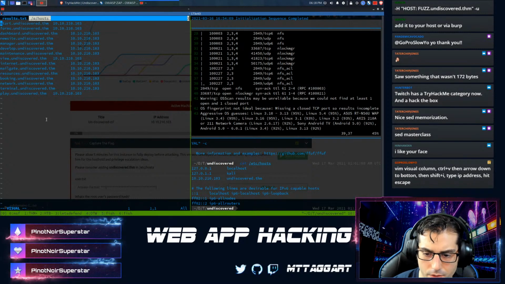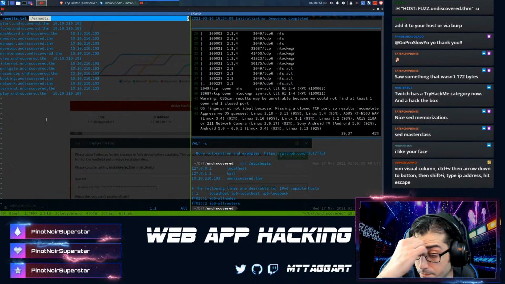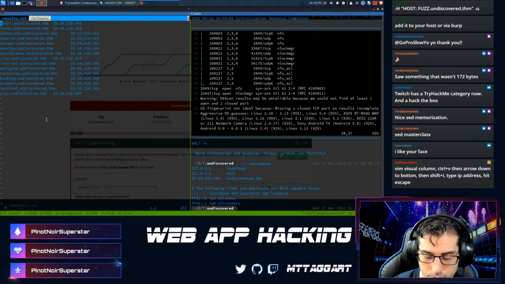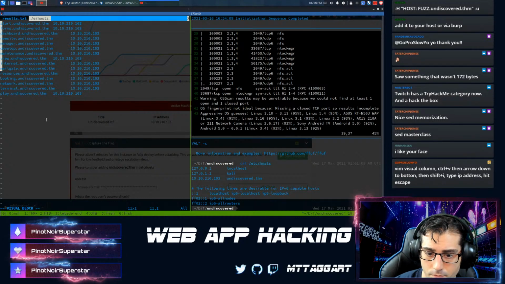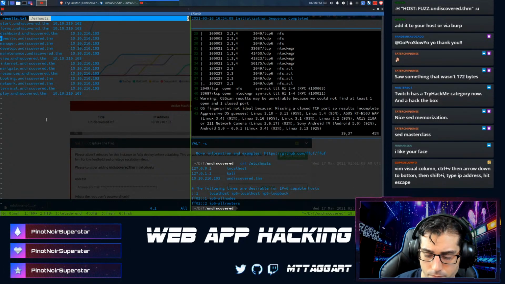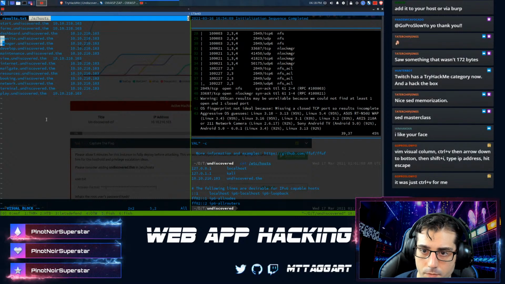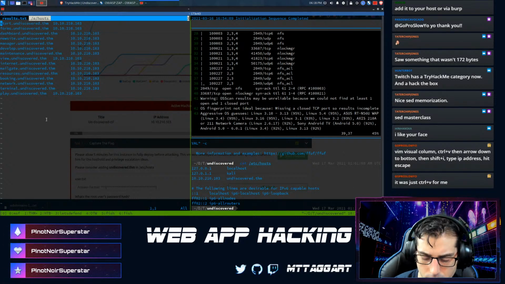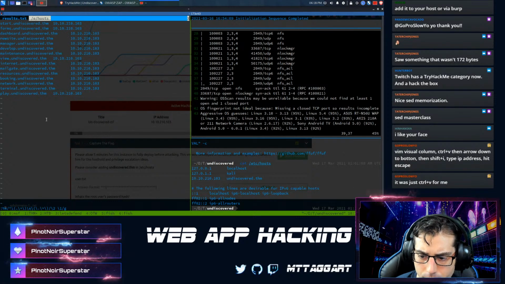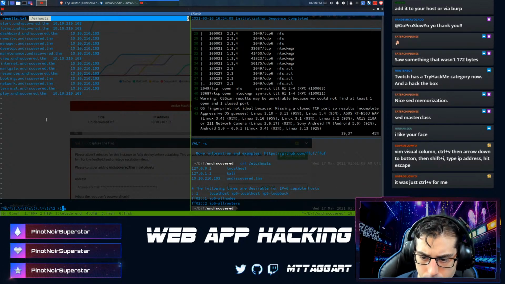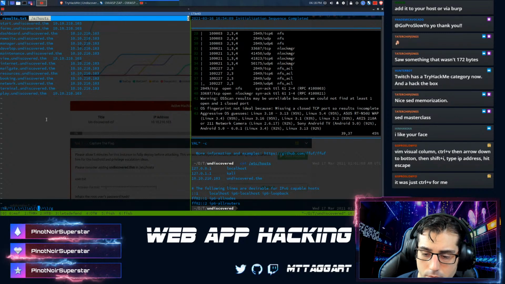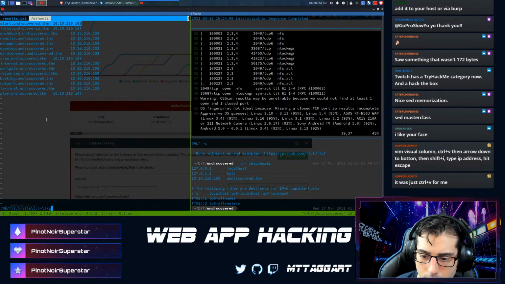Visual column is, what is it? Shift V, Control Shift V? That's visual block for me. I think I got this.